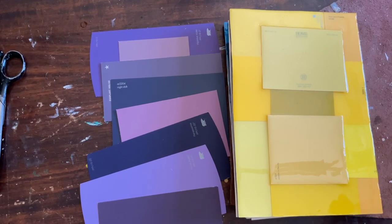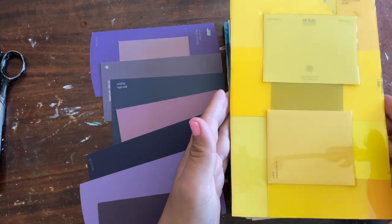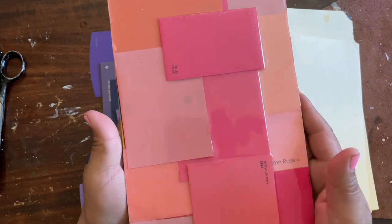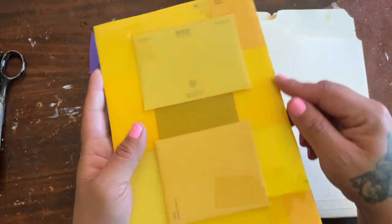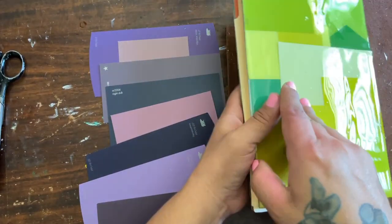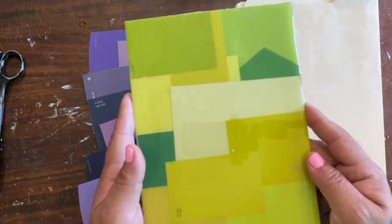Okay, so I think that they came out great. I love how it looks, both sides. I did a little bit of trimming on both sides to match the size and to clean it up, you know.